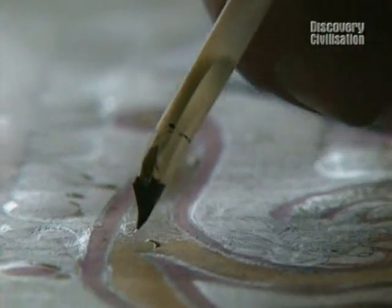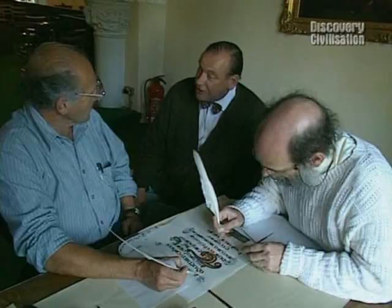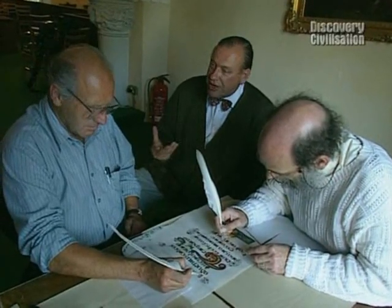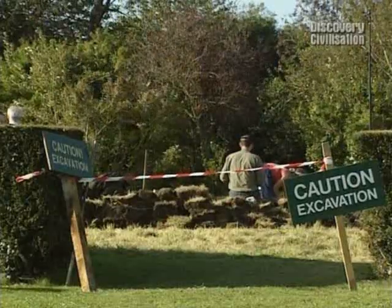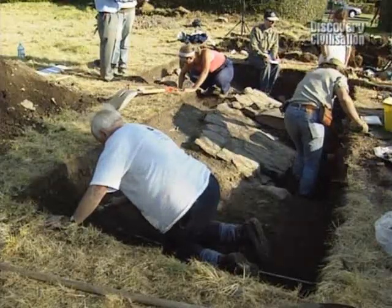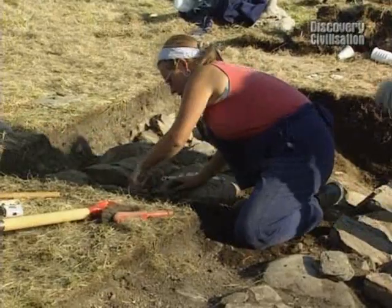Yeah. But Downpatrick was one of the early ones to go. And as far as we can tell, 1541 was when it finished. And of course, at that moment in time, it would become a quarry for stone for the whole area. But as we've discovered this weekend, they didn't take all of the stone. They left some of it behind. But what exactly? Is there still time to find out?